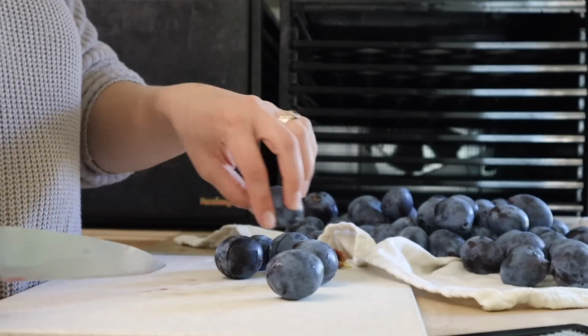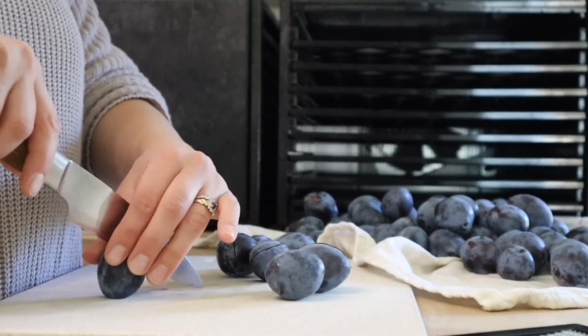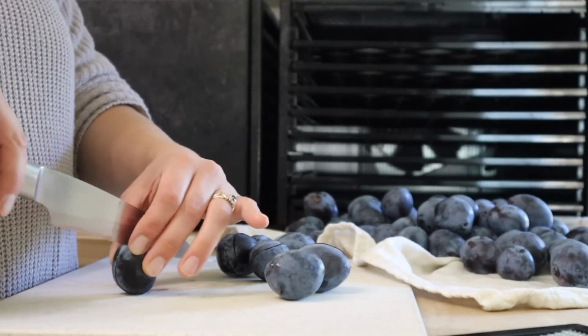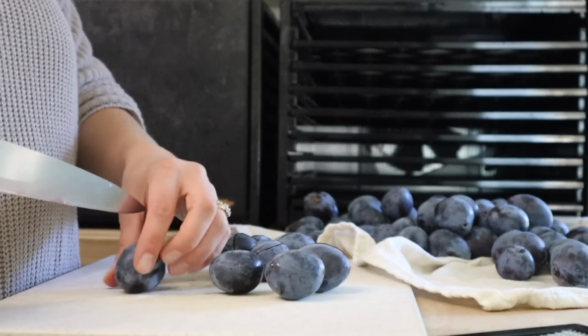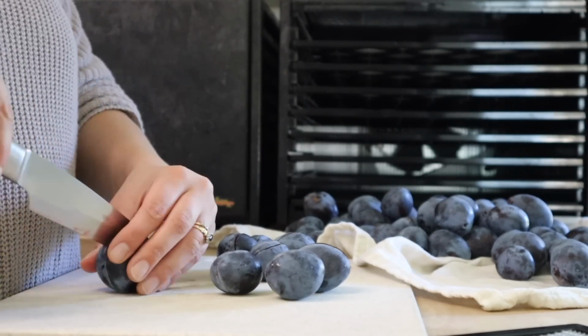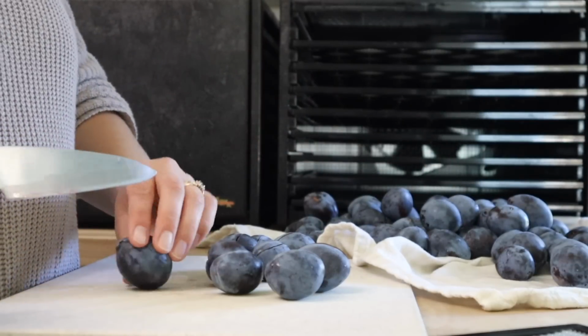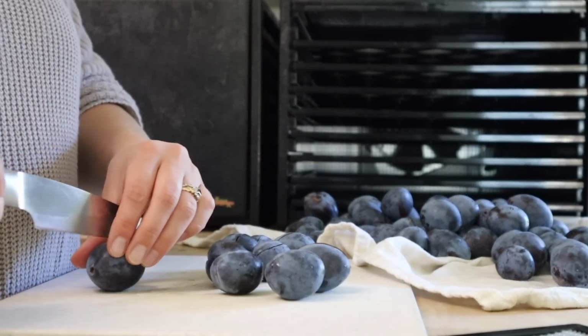I'm also planning to try a plum salsa recipe, so if that is something that interests you, definitely let me know in the comments down below, and maybe I can share that. I'll definitely be making a video on my plum jalapeno jam recipe. That is something that has been requested multiple times, and I am due to make another batch.